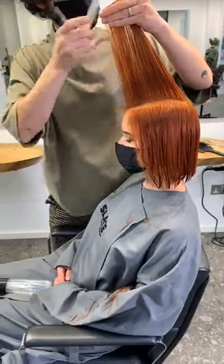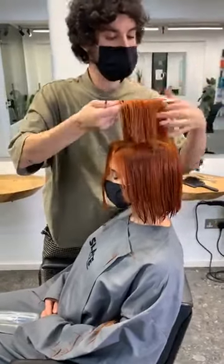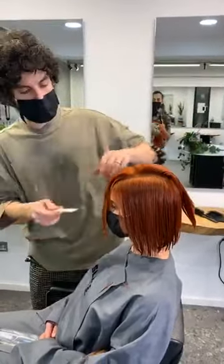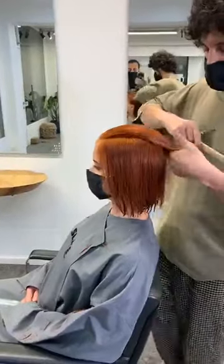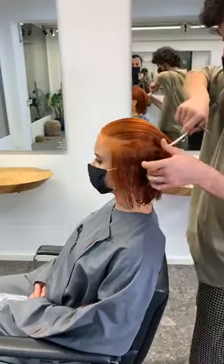If you decide that you'd like to have something which is soft and layered all the way through, it's very nice, you can do it as well. If, however, you decide that you want to stop your layering at the back, so leaving the back at one length and allowing the softness in the front, then this is a great technique to use. You know, I've got a lot of videos that we've done where we've shown how we kind of layer the back in using pivoting sections and things like that.